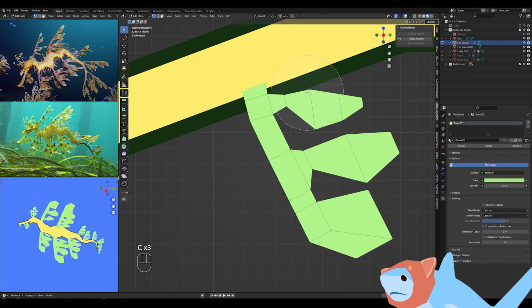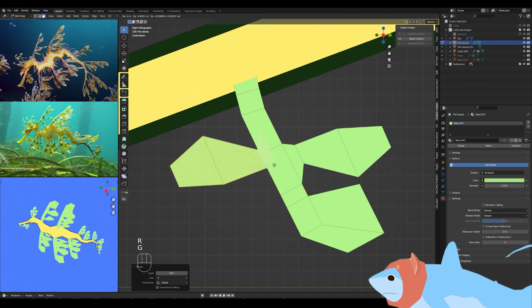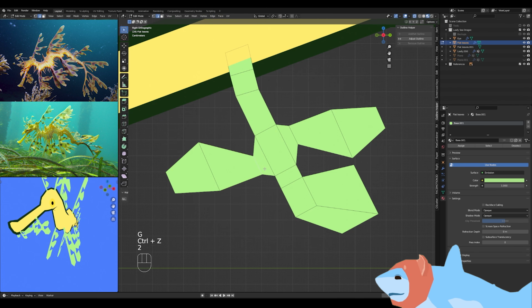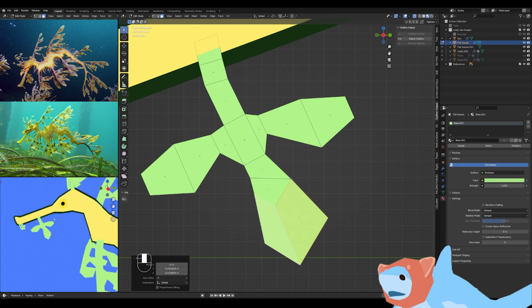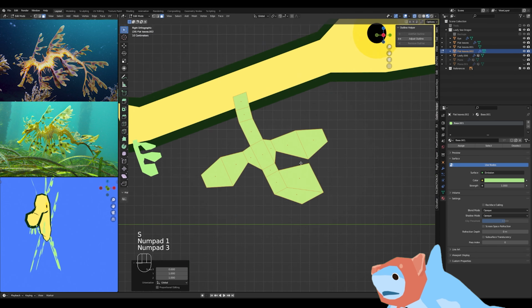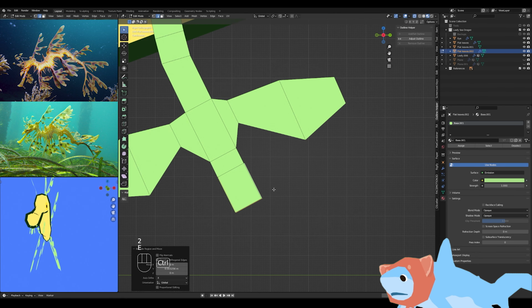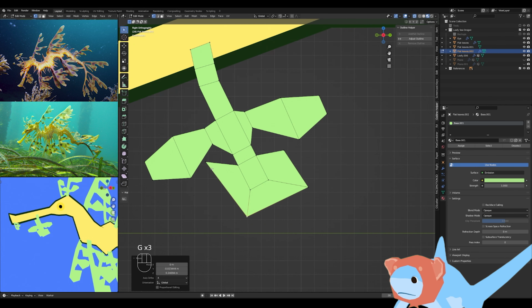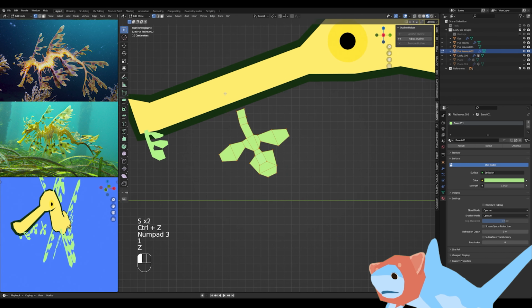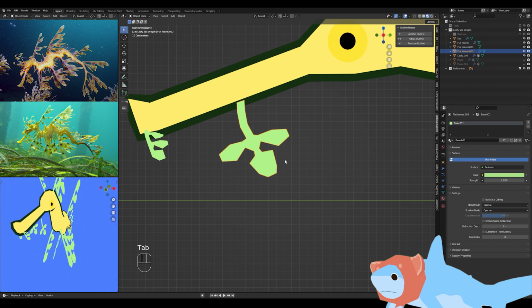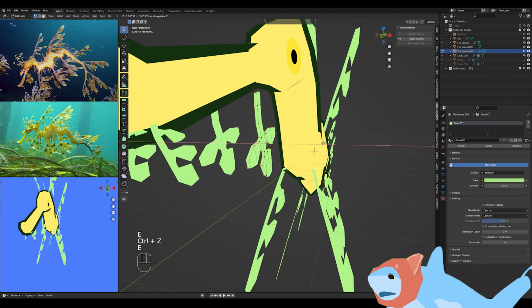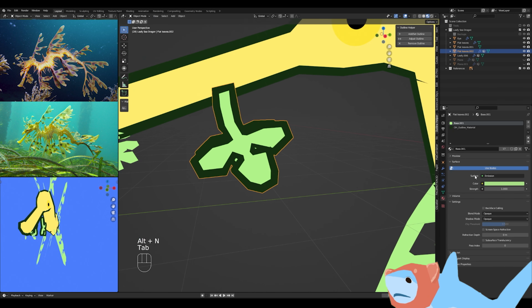Sometimes it's just helpful to make a flat version. Just stick it onto the model real flat, real two-dimensional. It just helps me get an idea of what I'm looking for, what I want to create, without getting too bogged down, which happens to me all the time. So you can see I've just duplicated one of these little leaves on this fin here, and moved it around, and I'm creating a couple different shapes and starting to solidify it.